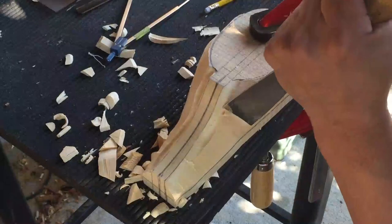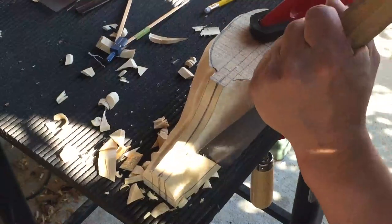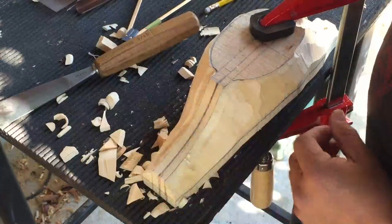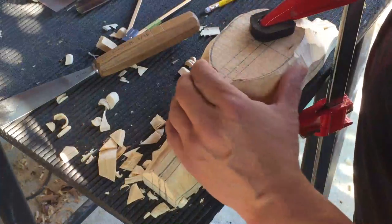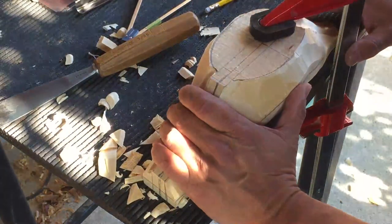Just getting some of this extra wood out of here. You can see the planes come together nicely. Again, we're trying to get a nice even shape on either side here. So I'll need to flip it around and work on the other side for a bit.